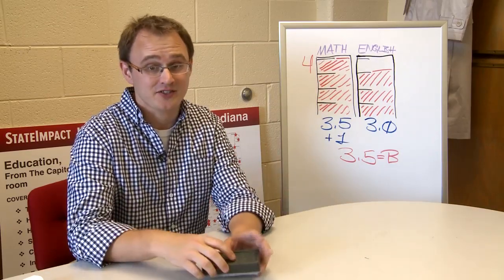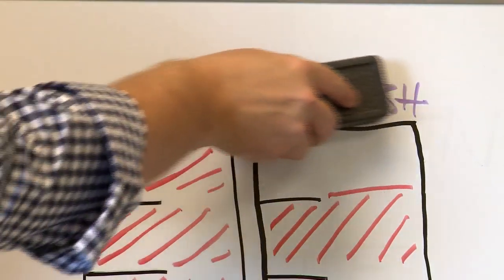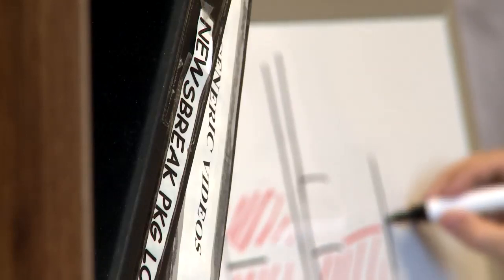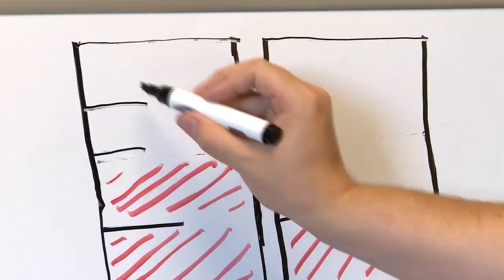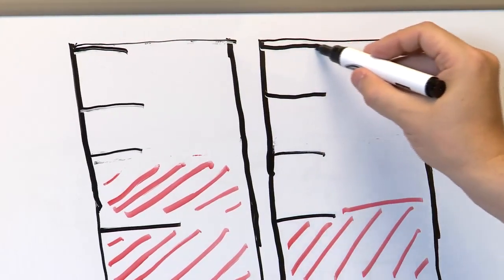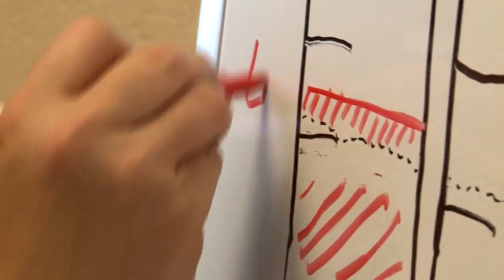So it appears as though one of the things that state officials did was get rid of the ceiling. Schools still got their grades on a 4-point scale, but now they could get up to 6 points and take credit for them in their averages. State officials could do this. It wasn't in the official guidelines. So getting rid of the ceiling, what does that do? Well, Christel House's grade here illustrates that perfectly.